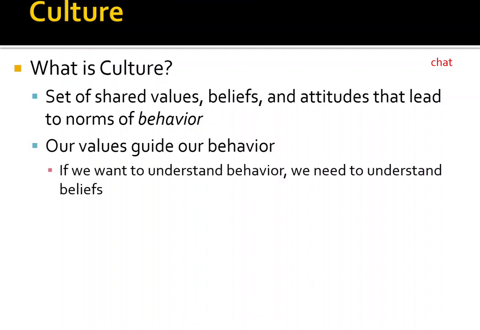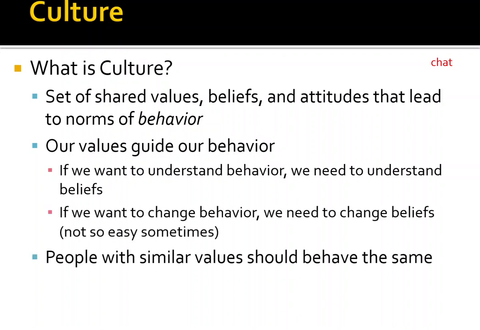So that also means, to understand people's behavior, we need to understand their values. And so when we look at other cultural groups and they do things that seem like we don't understand why they would do that, it has to do with their values 99% of the time. And it also means that people with similar values should behave the same in general, especially on important things. People who have the same beliefs about what's right and wrong should behave in similar ways.